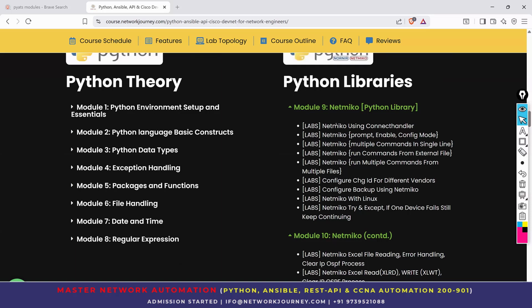Then we will increase to multiple devices. Then we'll increase to multiple commands. Then we'll see the config push. Then we'll see the external file. So the level will keep increasing. It starts from the ground level first, and then it will go on to many more scenarios. If you don't miss any class and are attentive, then it will go like a journey for the next 2-3 months. So do not worry, I'll start with the basics only.